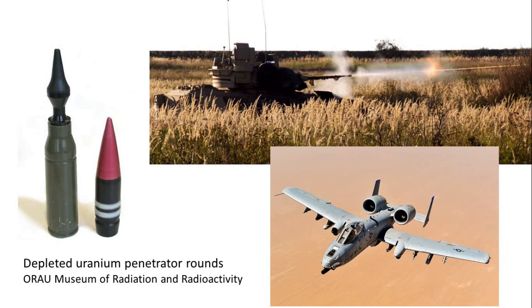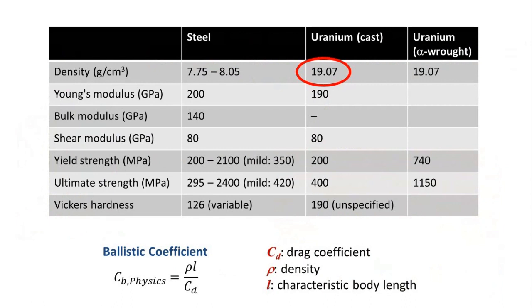One of the reasons uranium is used in armor-piercing munitions is its density, which means a projectile of it has more momentum and is able to focus that kinetic energy onto a smaller area. More mass in a compact space also means a straighter trajectory, less susceptible to air resistance, which is exemplified in something called the ballistic coefficient. The high temperatures generated on impact will also cause uranium fragments to burn, which then has a chance to ignite fuel or detonate munitions. And at first, I thought I'd be able to point to the mechanical properties of uranium like hardness or yield strength and further explain its armor penetration ability. But the story is not so straightforward.